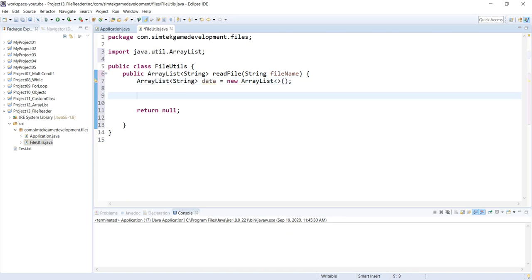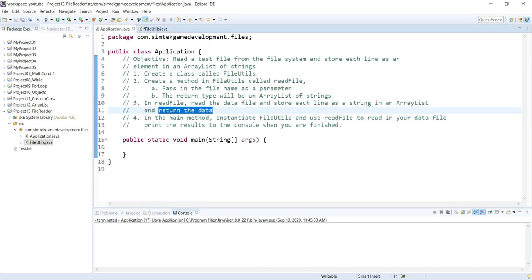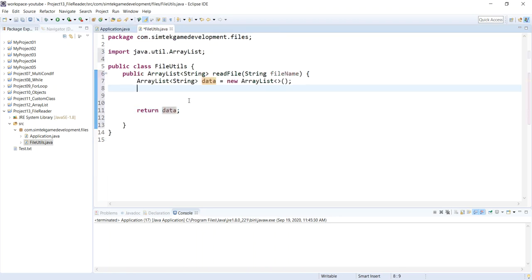All right. So before we forget, we're actually going to return that data. There's no data in here yet, right? We haven't done anything. Let's see, where are we at? Oh yeah, we still got to read it in. We're still on step 3. I was premature in checking. All right, so we're going to read a file in. We're going to use something called a file reader. Java's pretty cool like that.